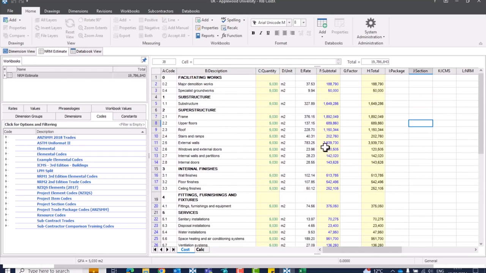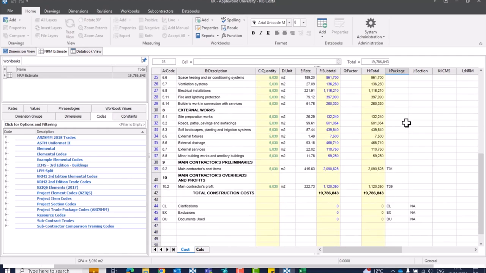So if you notice, I've used my user columns and changed the names of those to suit what codes I'm going to use. So I've got user column 1 as package, user column 2 as section, column 3 as ICMS, and column 4 as NRM.